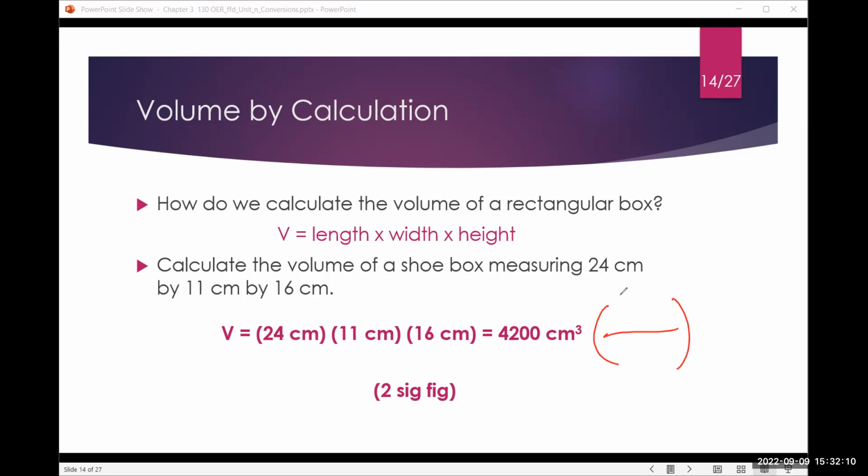Now, if you recall a while back, we mentioned that in 1 milliliter, there is 1 cubic centimeter. That was a conversion factor. All right. So 4,200 cubic centimeters is also equal to 4,200 milliliters. Okay. I convert that to milliliters because for density, we're going to learn the most common units are grams over milliliters. Not to say that you couldn't use cubic centimeters, in some cases you can, but the most common units are grams over milliliters.